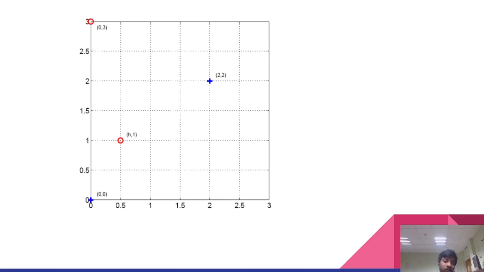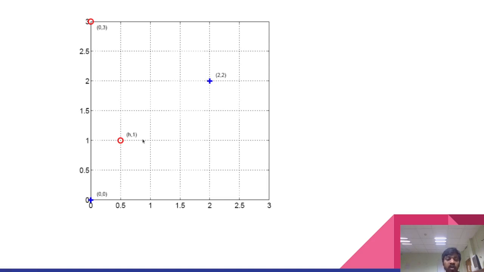So it cannot be 1, it can be less than 1. Even 0.999 is fine. It could be 0.9 or 0.8. The point is that suppose we move this to (1, 1), what will happen? We will not be able to draw a line. Imagine the point is here, and then if we draw a line, we will not be able to classify. In this case, this point will be below and the blue point will be above, so we cannot really separate them. But if the point is somewhere here, then we can draw a line just above this point.